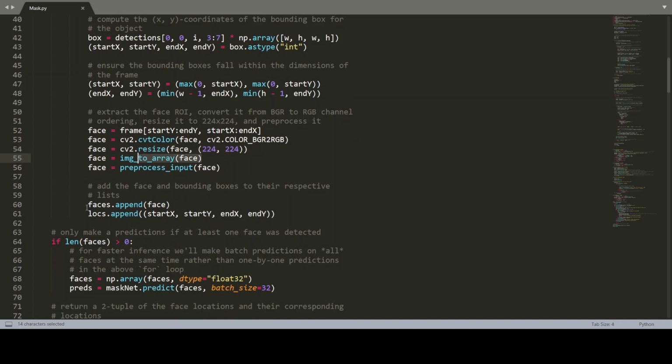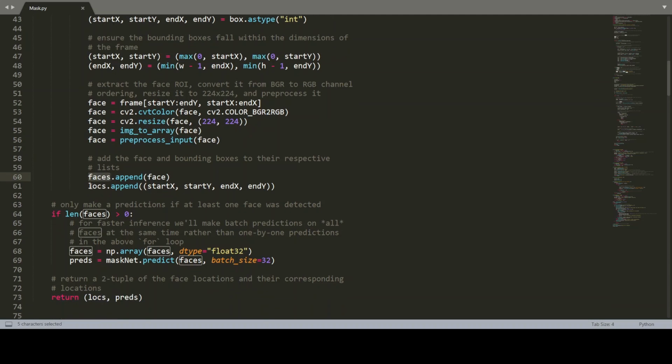Suppose multiple faces are there, so they are appended to the faces list, and the locations have been appended too, because finally we are returning locations and predictions. So for that purpose, locations should be there for all the faces.